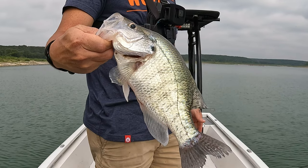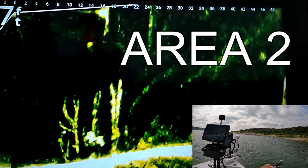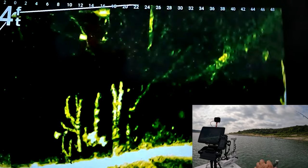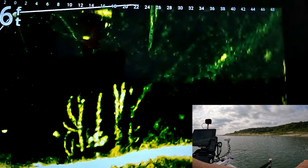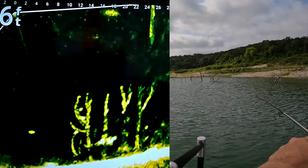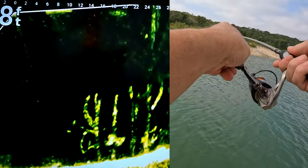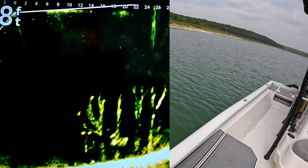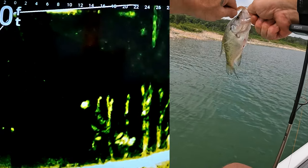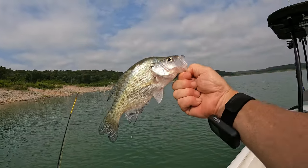Do it again. I don't know, that pile's getting smaller and smaller. Got chased it through the trees. Damn, I got some fight. Ouch. Yeah, this guy looks good in the sun.